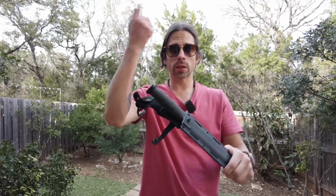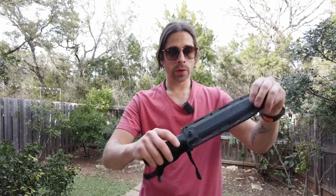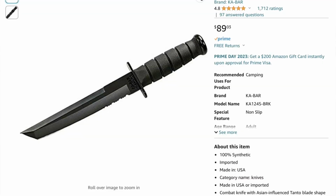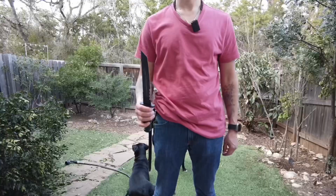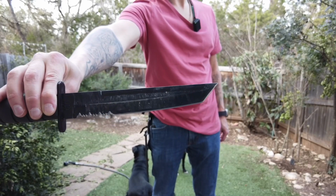Yeah, food for thought. So here's that Kydex sheath as I had mentioned earlier and showed, but it is a really great Kydex sheath. This is a great value. I meant to throw out the price on there. Now, Sportsman's Guide online, I think that's the name of it. It's around $90, but I definitely did not pay 90 bucks for this knife. I think I paid like 60 bucks for this, and you can shop around and definitely probably find it for that price or even lower.